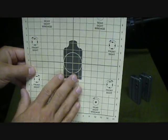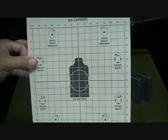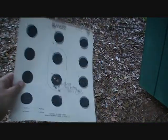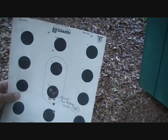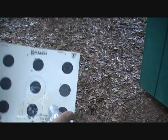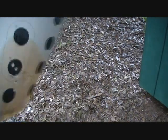And if you're setting this up and finding out your zero, a lot of people, including myself, like to keep targets to be able to document what I'm doing. Now here's a standard paper target. This is a 50-foot rifle target that I just happen to have, and I was shooting some 380 here. But when you get that wet, it just soaks it up. And as you can see, it starts to even lose shape.